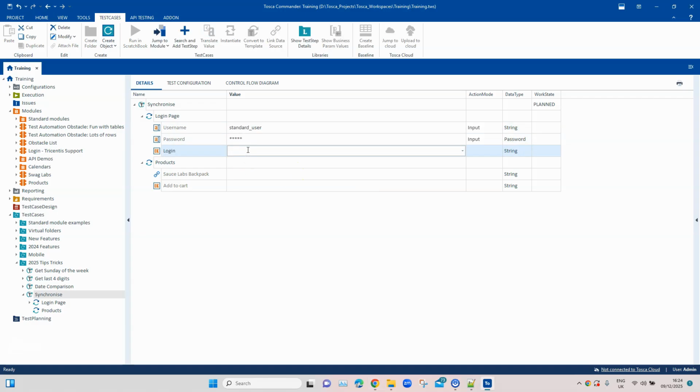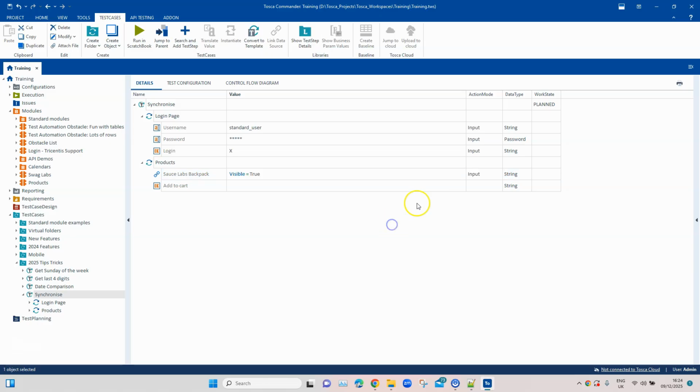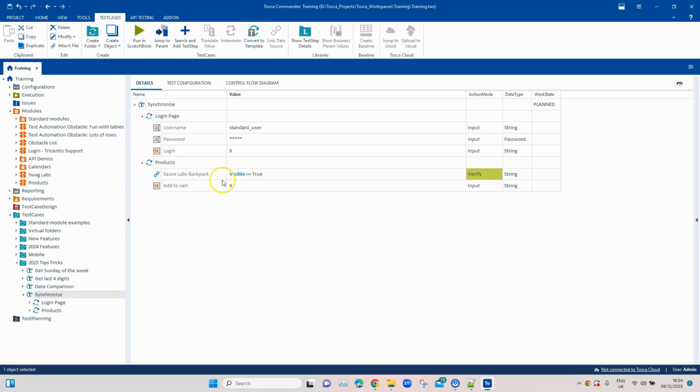We'll be clicking on this, so we'll be using the X instead of the click method. And then here I am going to say visible is equals to true, and we will do a verification here. And then we are going to click on this particular add to cart button. So these are the steps.